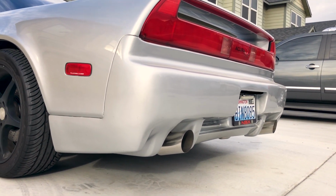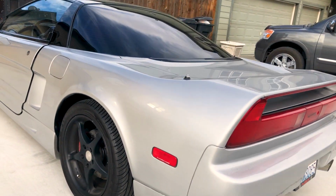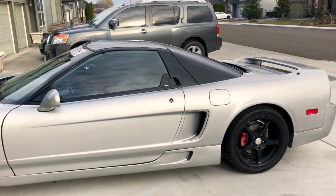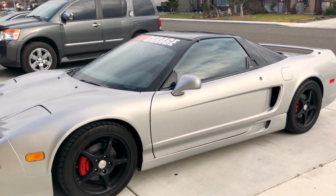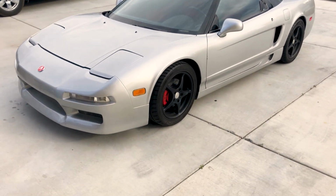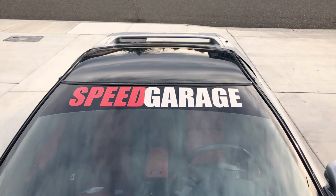Looks quite amazing. He's also getting a stock bumper put back on it, so I will be posting more videos of this car as it progresses, but it already looks much better. And obviously, you know, you gotta have that SpeedGarage banner.